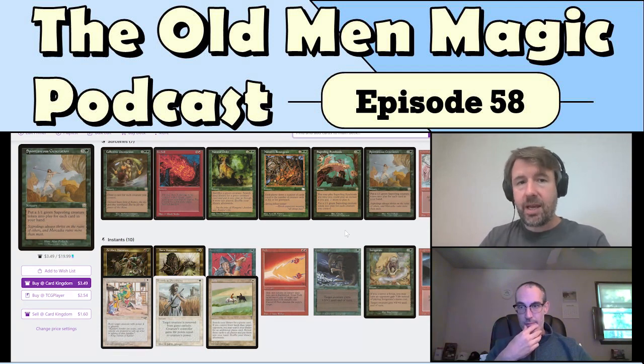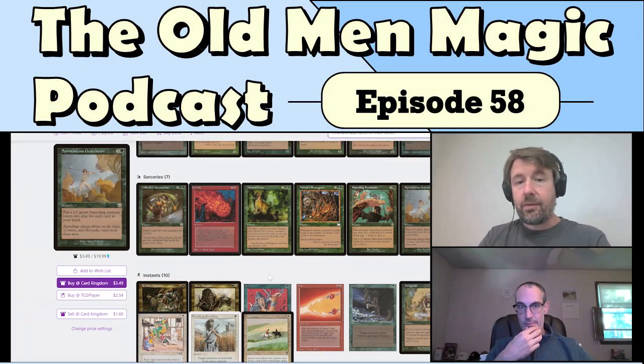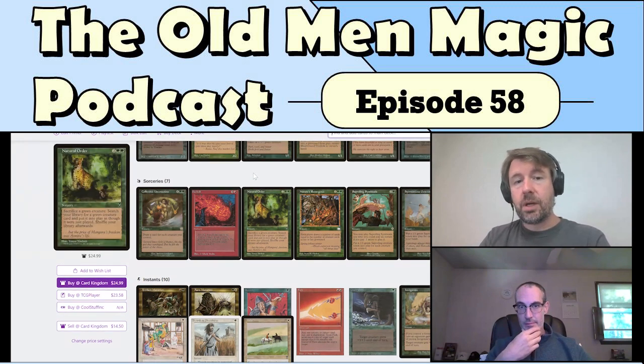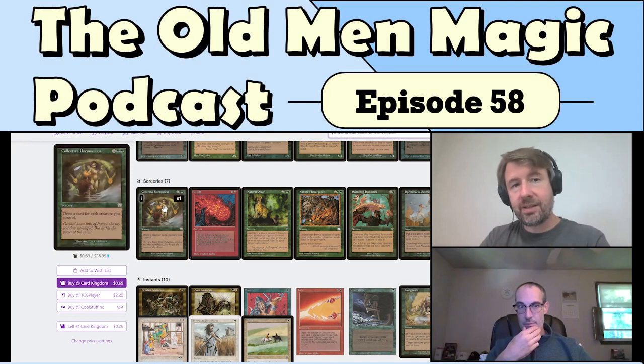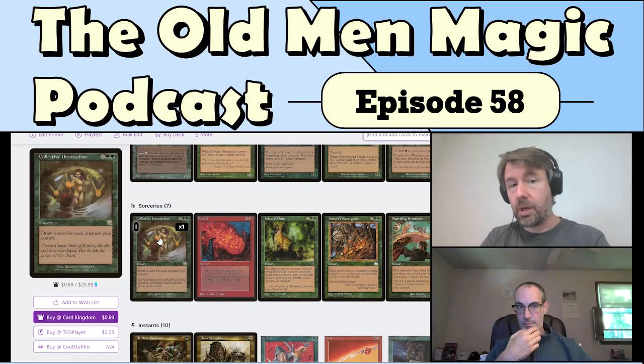I think I'm going to take out a card that I put in pretty early on that I found when I was prepping for our episode on card draw in green. And it's Collective Unconscious. I do really like this card. It is straight up card draw in green. But it is a very high casting cost. It's 4 colorless, 2 green. And you get to draw a card for each creature you control.